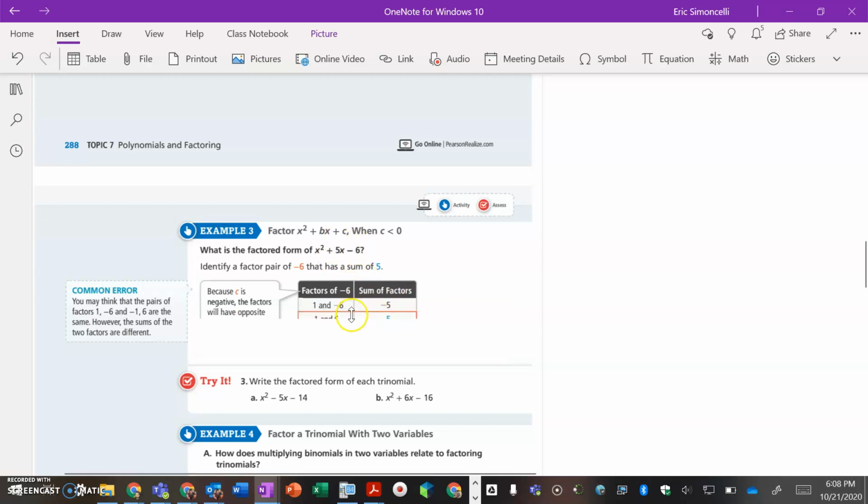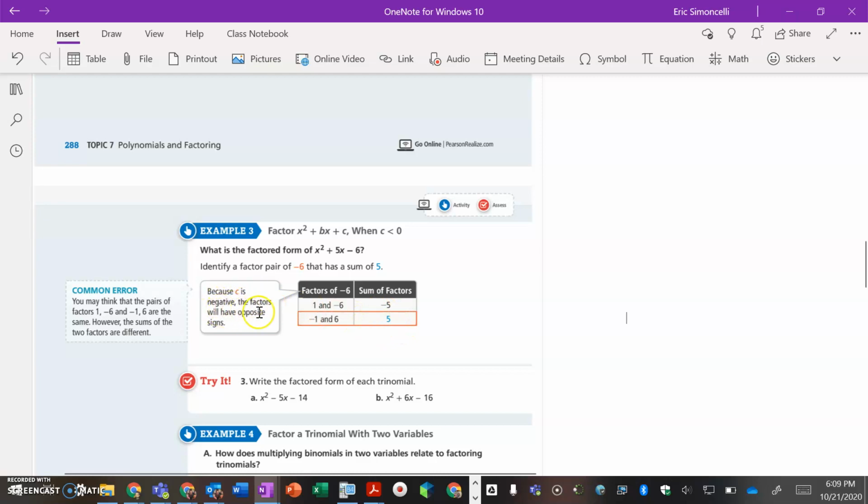So we're going to take a look at another pair, and again, we stop once we land on the number pair that we want. In other words, negative 1 times 6 is negative 6. Negative 1 plus 6, of course, is 5, which is in fact the sum, or b value. You could also have tested 2 and negative 3, or 3 and negative 2. 2 times negative 3 or negative 2 times positive 3 is negative 6, but if you add them, you won't get 5.